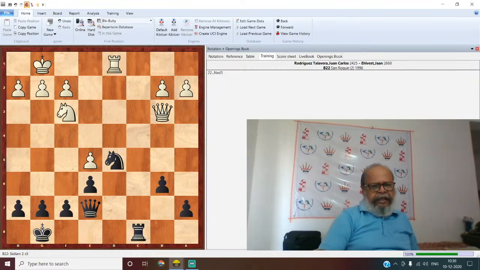Black has to clear the back rank with h6 and then start expanding the queenside pawns. So a superior player will win. The game is, I would say, a small advantage for black.